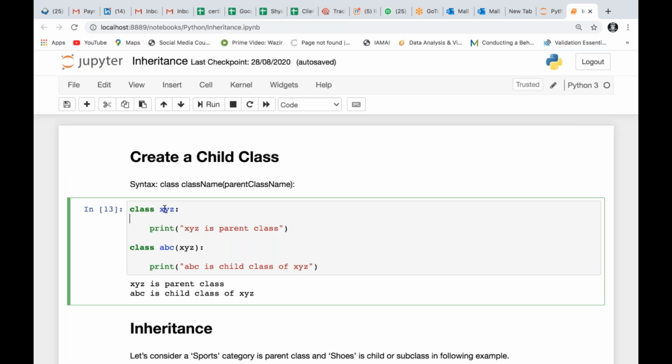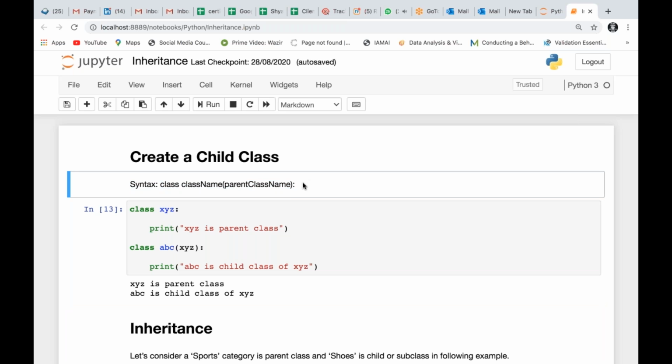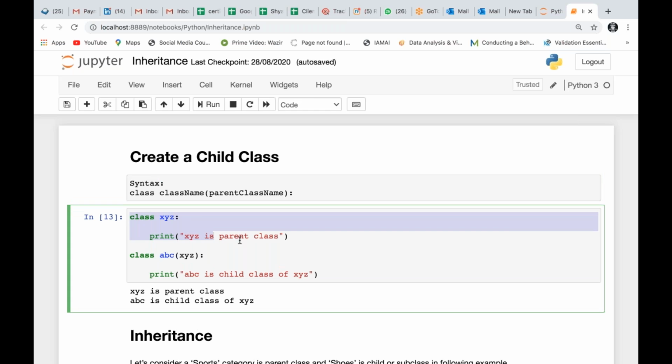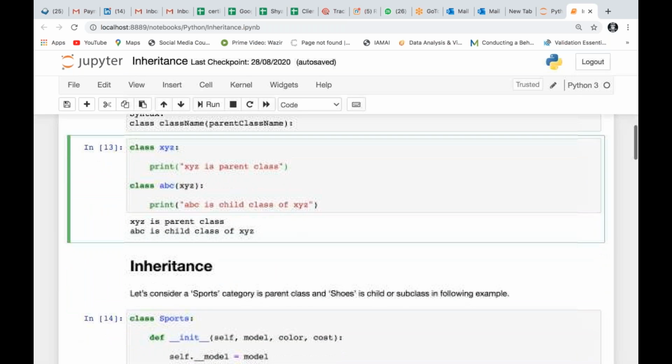So this is a class I'm having. Create a child class, and this is mainly about polymorphism. If you have a child class and the child class wants to access the parent class, how does it work? Let's say we have a class XYZ and a class ABC. Let me show you the syntax. XYZ is the parent class. So print ABC, ABC is class up. It gives the output.